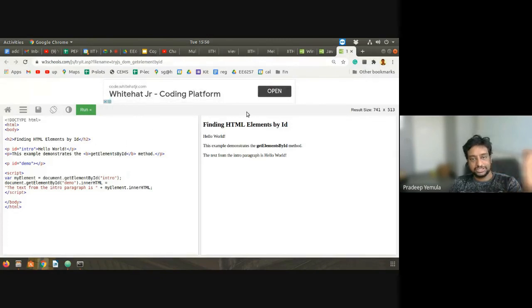Here also, if you go to W3Schools, the left side is the HTML and the right side is the output. You can make a sample.